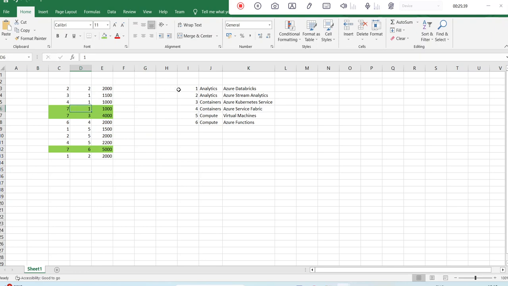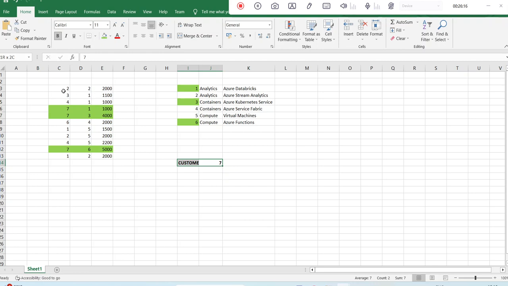So let me jump to the products table. This is 1, this is 3, and this is 6. Product ID 1 has the analytics category, 3 has the containers category, and 6 has the compute category. So customer ID 7 is our super cloud customer.